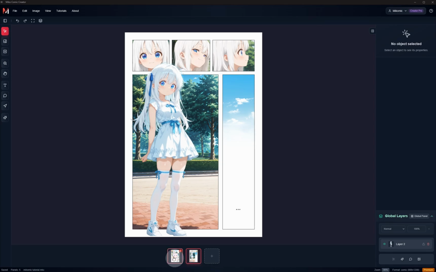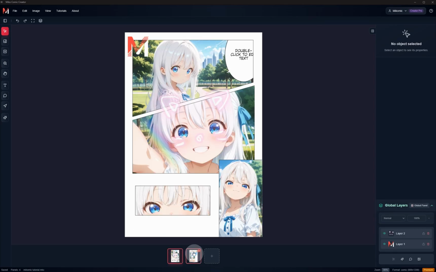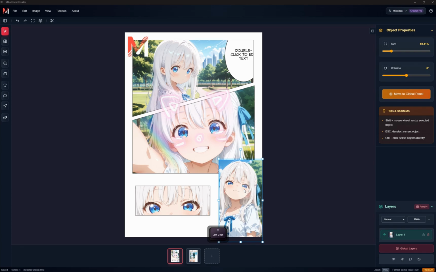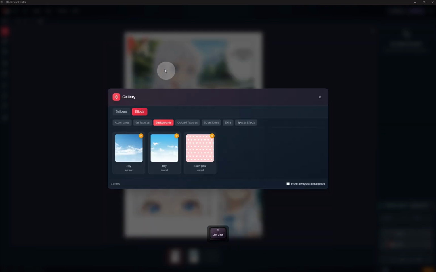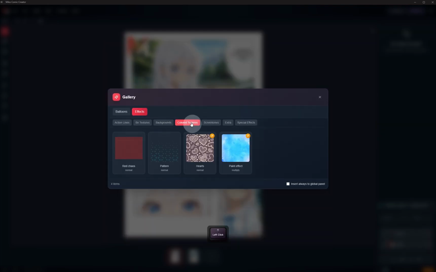Topics like blend modes or layer opacity will be left out of this tutorial, since they are more situational design fundamentals that you will surely discover great uses for through experimentation. But do not worry, Macomic even gives you some built-in conveniences for this. It is time to introduce you to the element gallery. I love it. Here you can choose elements and drop them straight onto the canvas wherever you like.